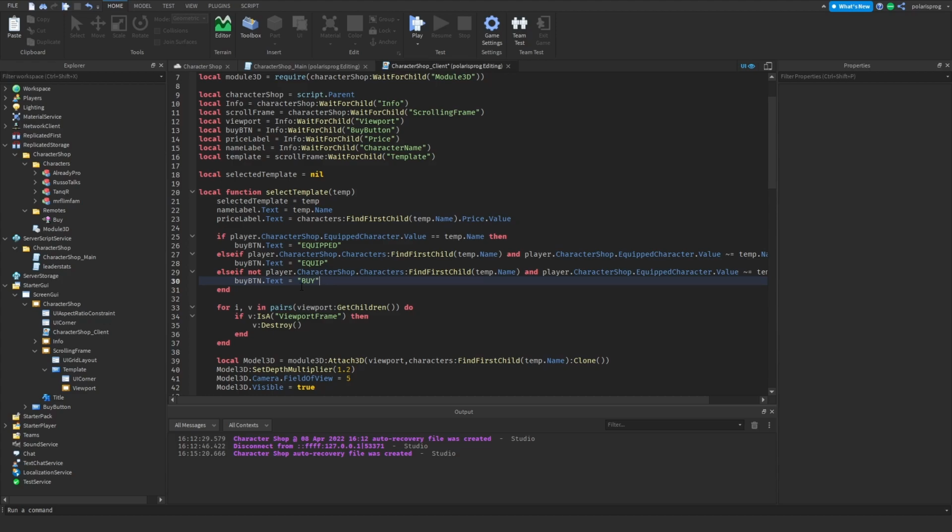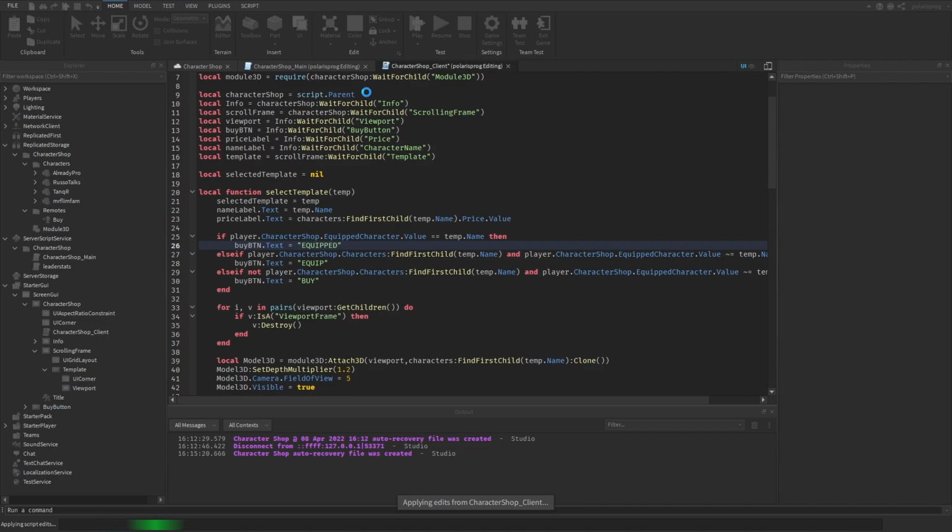And now that should work, and I think that should be it. Yeah, so all I have to do now is play the game and hope that this works.